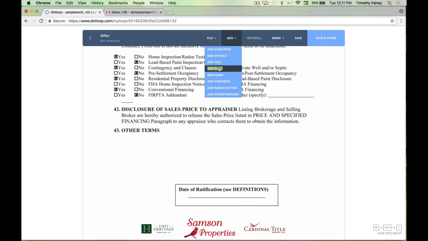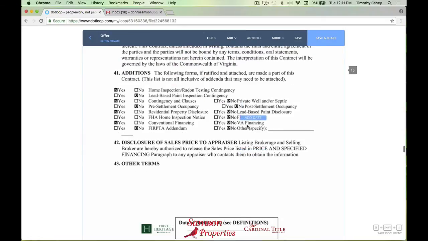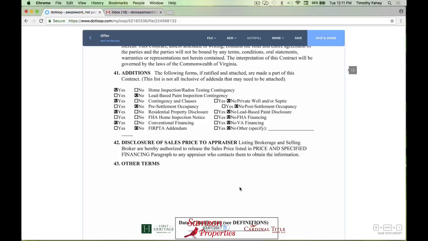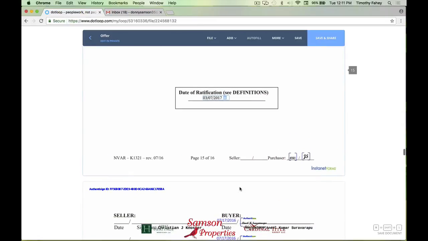Right click on that too. Okay. There you go. So it's got an added date. I can put that right here. And today's March 7th. Press on that, you know? No, left click. It just wasn't taking my click at first. So the listing agent put the date of the ratified. They could, or the buyer agent could. Whoever has the contract last. But I thought whoever received it last. Whoever received it last with the signed in there, yes.